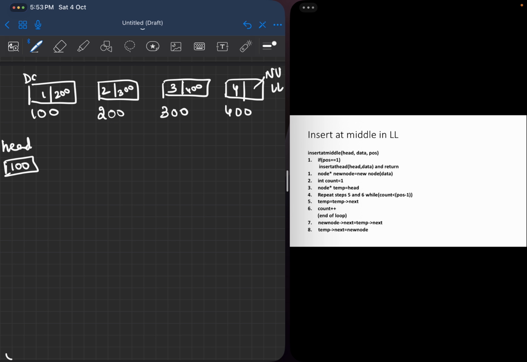So this is the data part and this is the next pointer part, right?